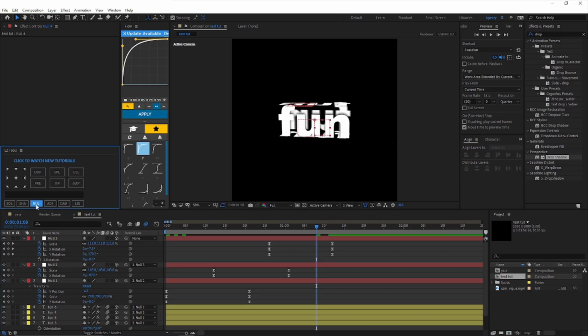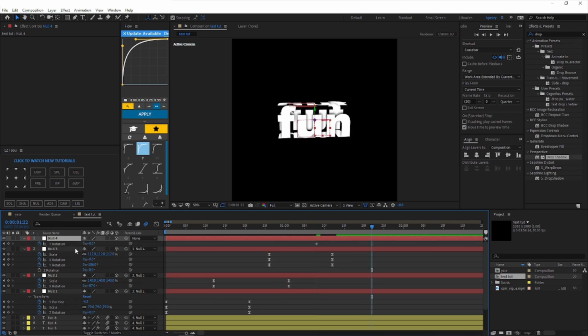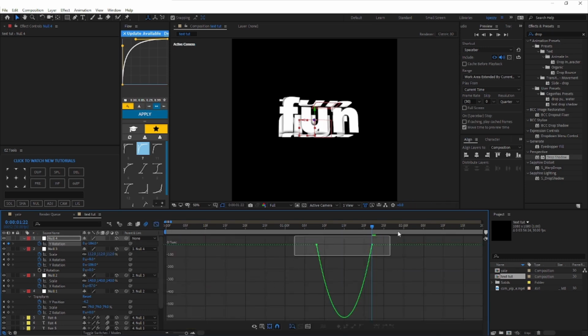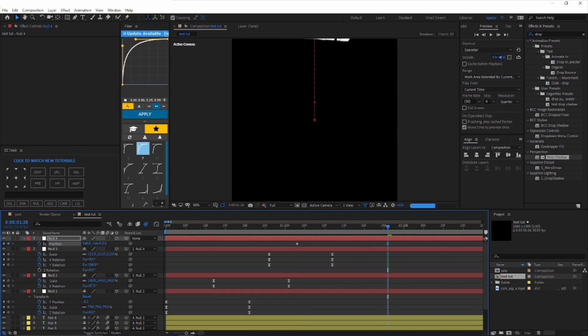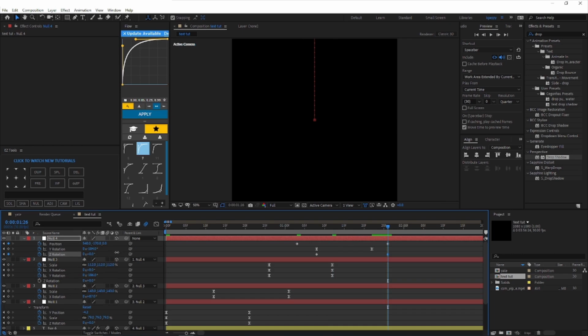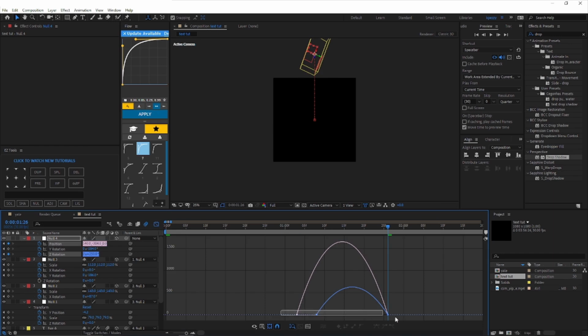We're going to add another null layer. We're going to keyframe our Y rotation, go down, and go the same direction as before, so it's going to be this way. We're going to highlight, F9 easy ease. Make sure you're on speed graph. Press P for position, and then just drag it right on up. Keyframe Z rotation, and we're just going to move it up. Highlight those, press F9 to ease them, and we're gonna select all of it and make a mid graph.